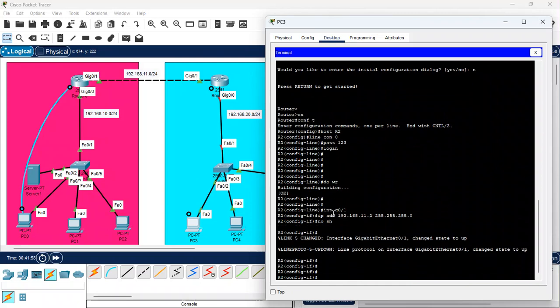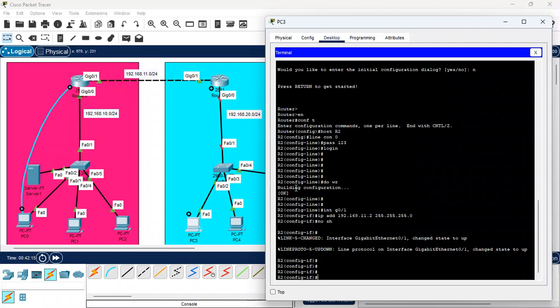You see, as I put the command no shutdown, it immediately turns green because it's now up. So this one was up before, now this one just turned up. Now it's definitely green. Okay, so meaning we are now communicating.